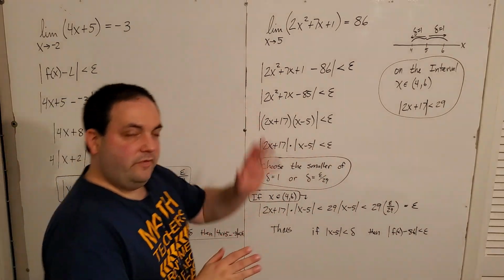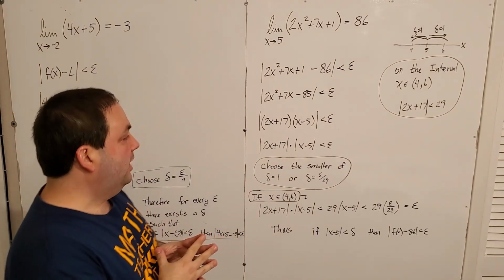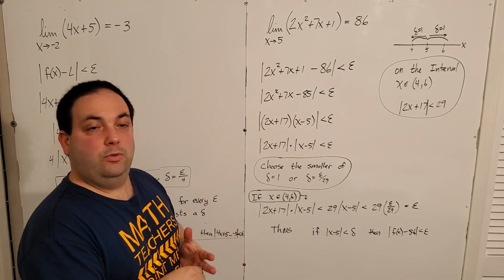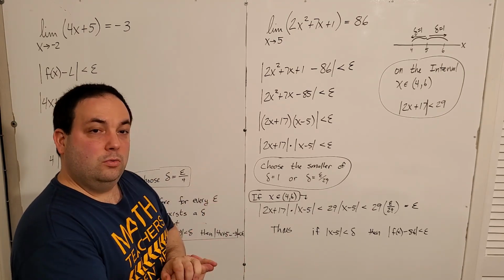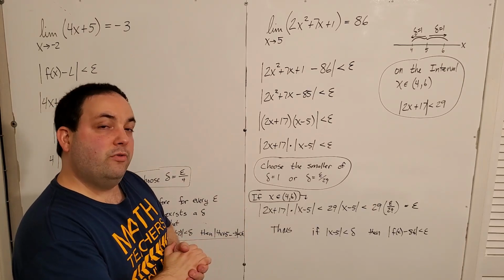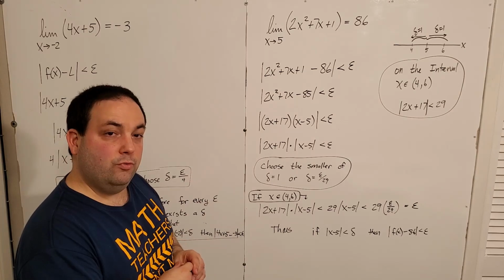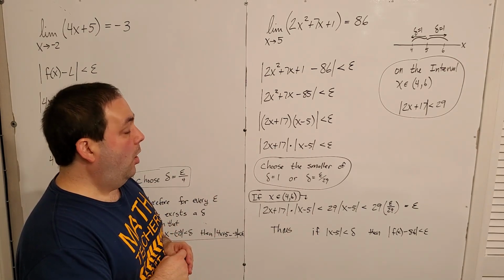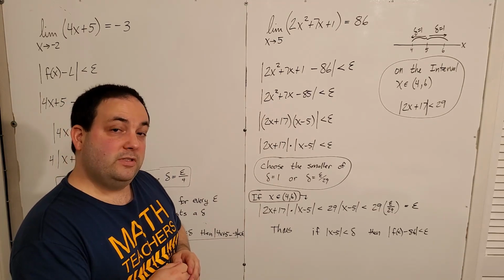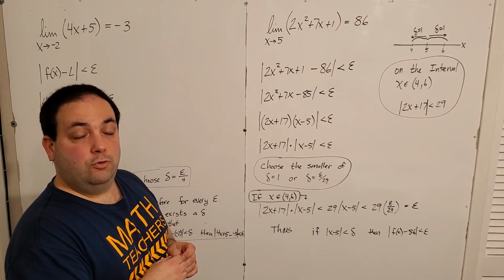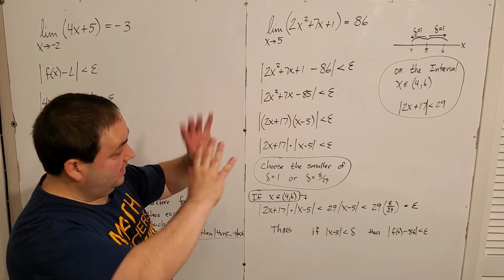Really, this is still a little bit of hand waving. This isn't like a proof that I would 100% publish or anything. I'm just trying to get you the idea of the language of the precise definition of limits here, and to give you a small taste of what you would need to go through on any given function if you actually had to 100% prove one of these limits. Also, if you do happen to carry on, we hit this definition again in multivariable calculus on a much grander scale, and it actually becomes a little bit more important to do then. So don't just let all this slip away.